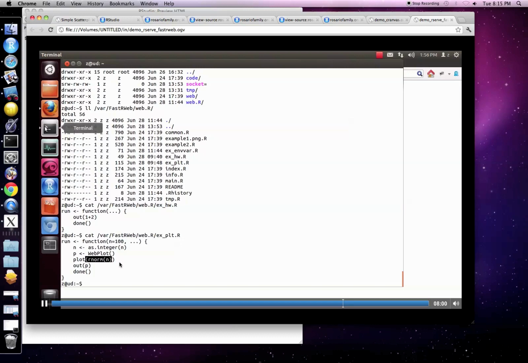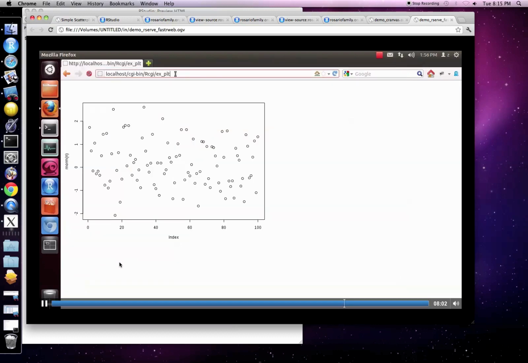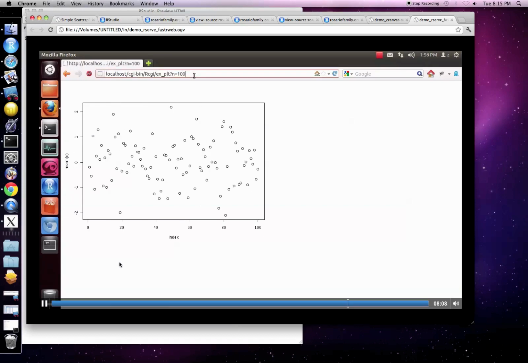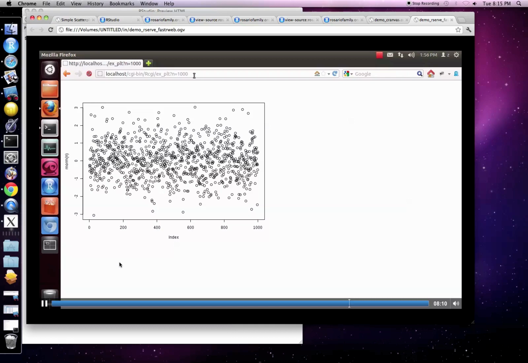And then you see you can pass the parameters. It's just a GET request. So you can plot 10, 100 points, and so forth. And you see it's pretty fast.